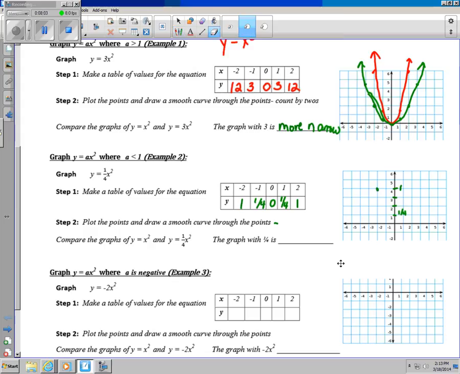You know what? Erase that. We're not going to do that. Just because we need to see the difference in x, y equals x squared. So let's go ahead and do it correctly. When x is negative 2, y is 1. When x is negative 1, y will be 1/4. 0, 0. Positive 1 and 1/4. And positive 2 and 1. Okay, so let's look at this graph.